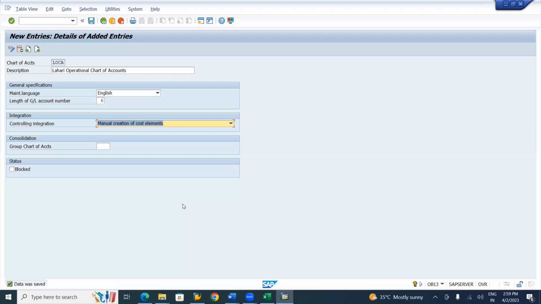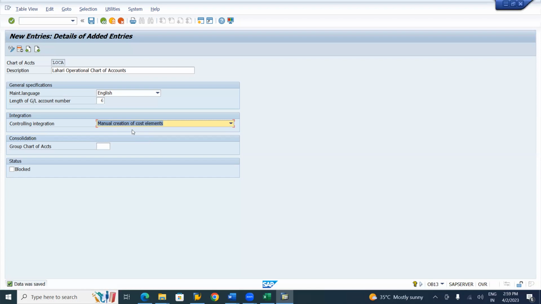So first the FI consultant will do this, and the cost elements for revenue and cost will be created by the CO consultant, the controlling consultant. So that's the reason we are selecting manual creation of cost elements here.